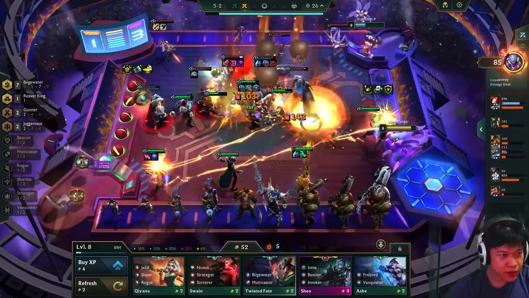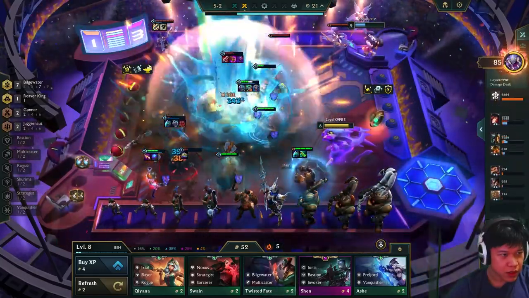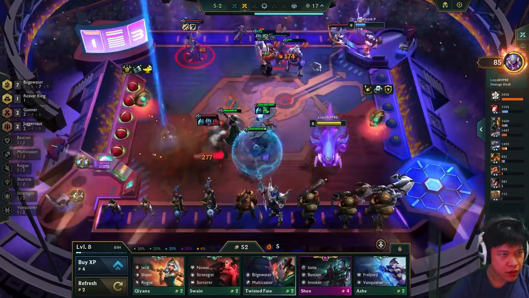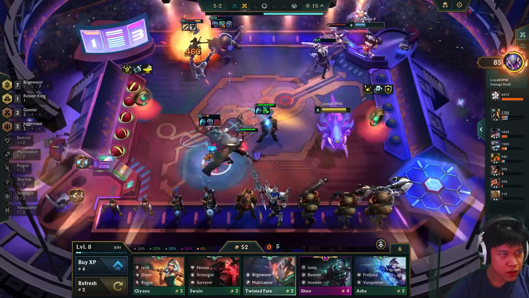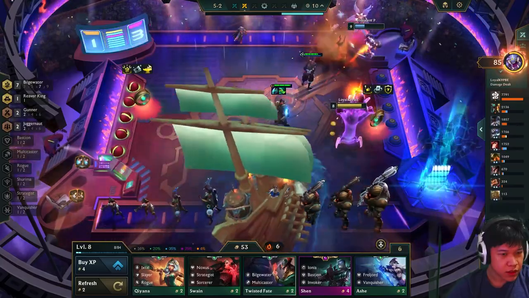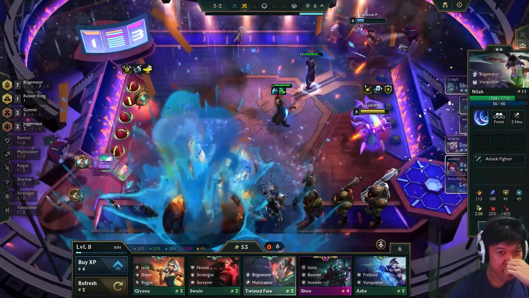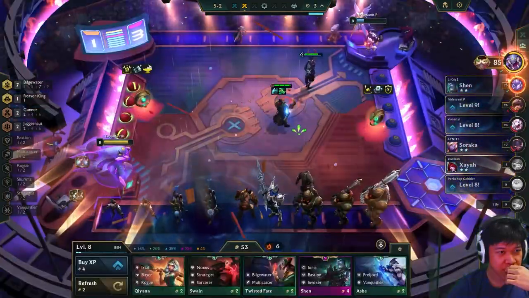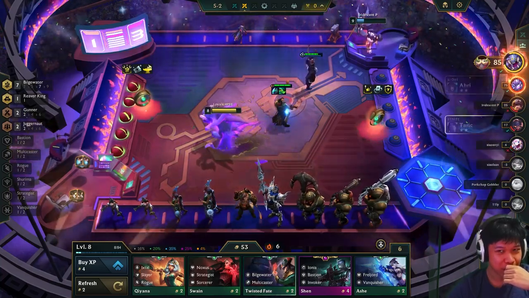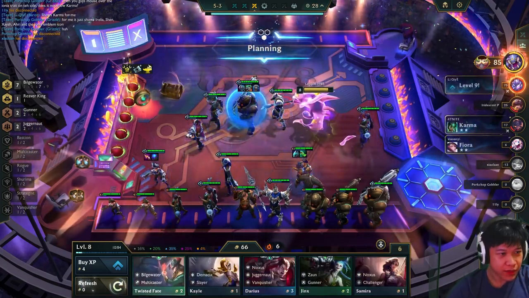I guess we're doing that. Wait. I need to hit this Nautilus and then go 9. Alright, there's someone with 75 HP, so we're kind of good. We can hit really, really cap board here. That's the idea.